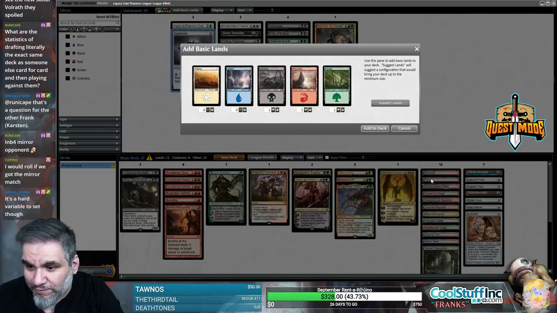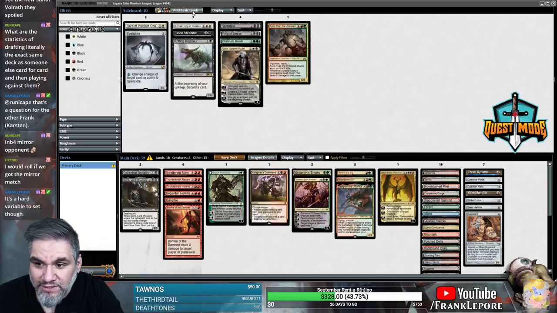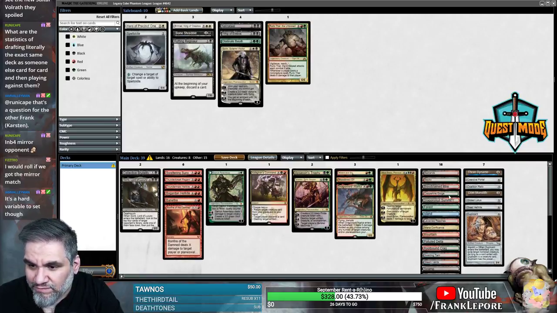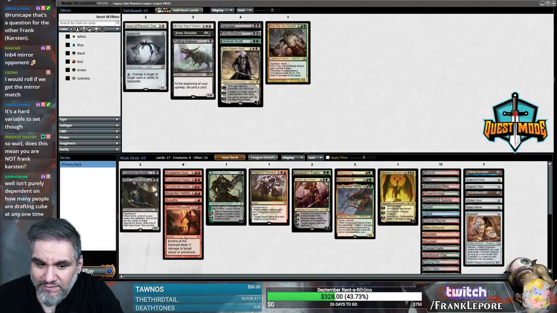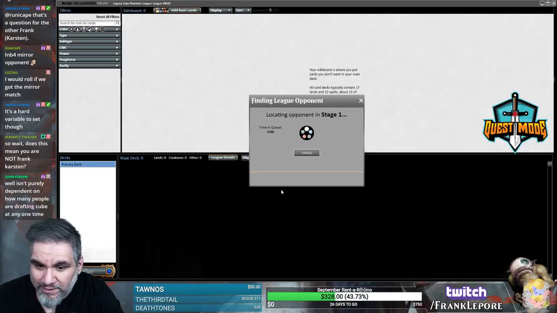All right, so in black we have 1, 2, 3, 4, 5, 6, 7, Scalding Tarn, 8, 9, 10, sure. I think we can actually just add one island. Oh, wow, we still got one more land. Jeez. I guess mountain? Wow, that's a great mana base.